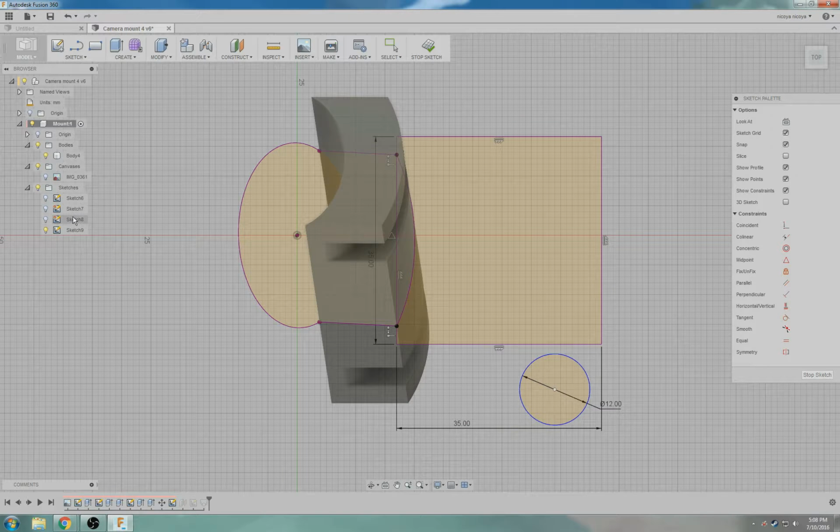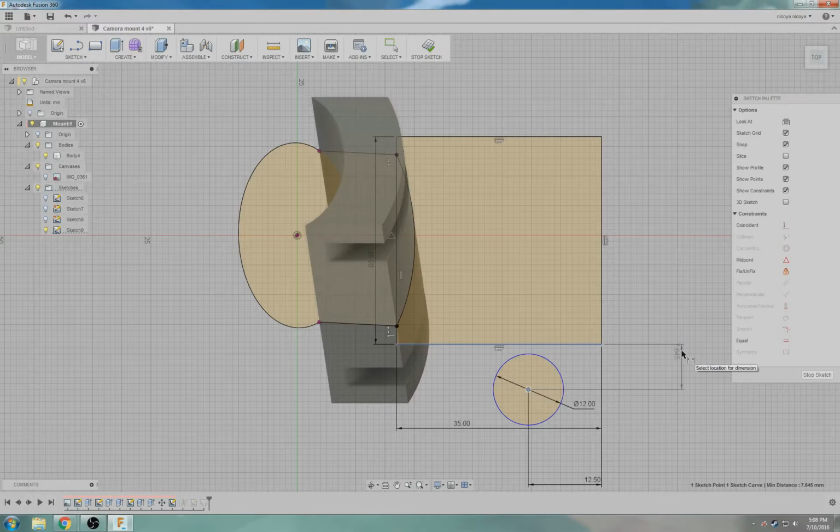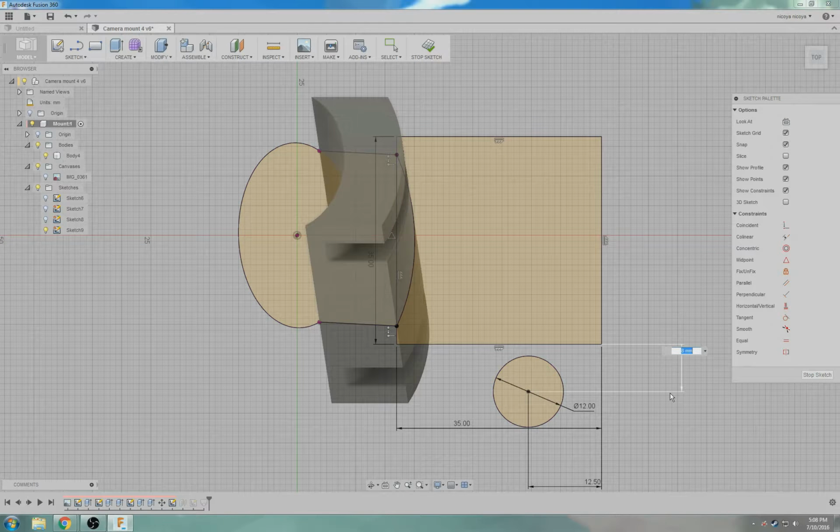So what I'm going to do is, yeah, we're dimensioning right now. No, don't do that. That'd be weird. Hang on. That, and that. Thank you. So this needs to be 12.5. So anyways, we're going to make a screw hole in the bottom, and we are going to do that by making a couple of circles. How much do I want this to be? So it's 6 millimeter, I'm going to put an 8. I want that 8 in the other direction. Minus 8.